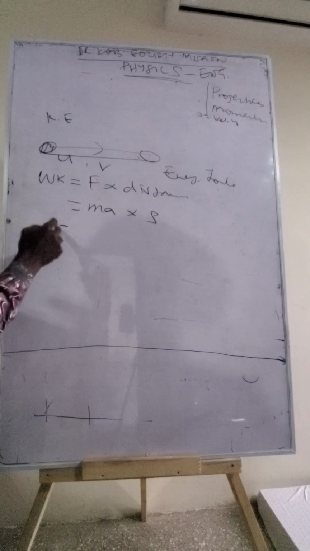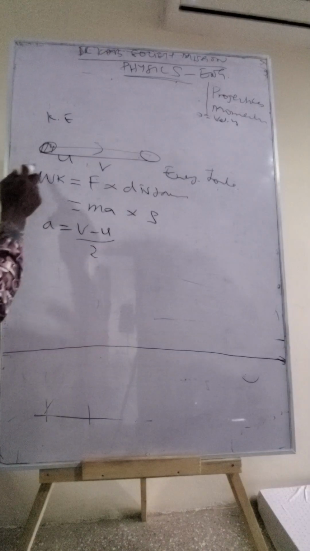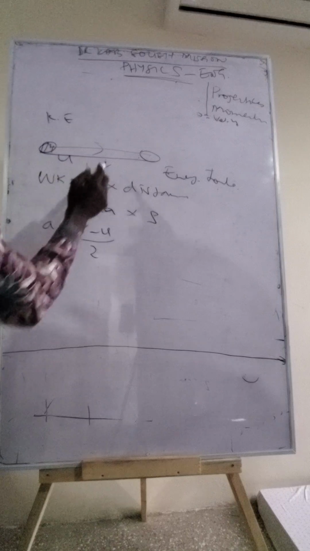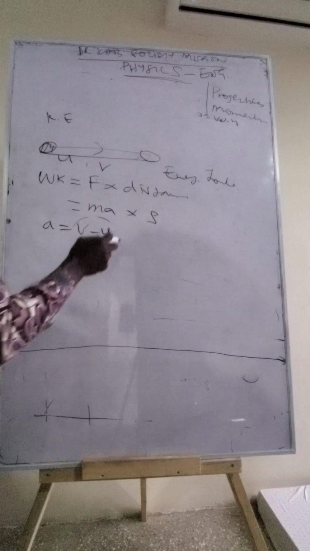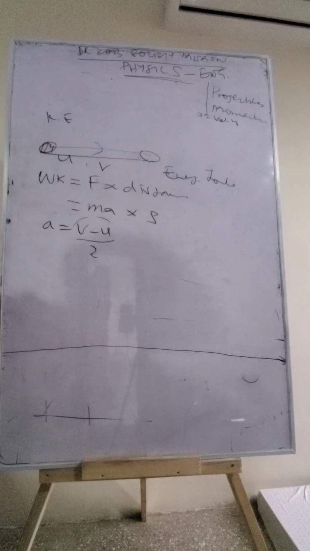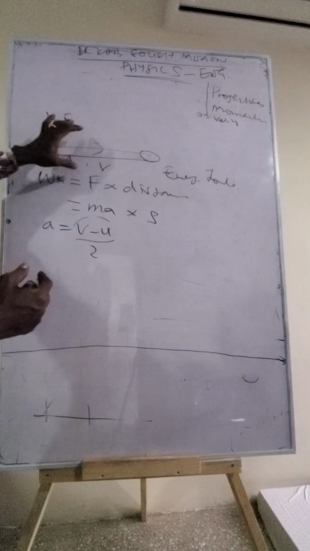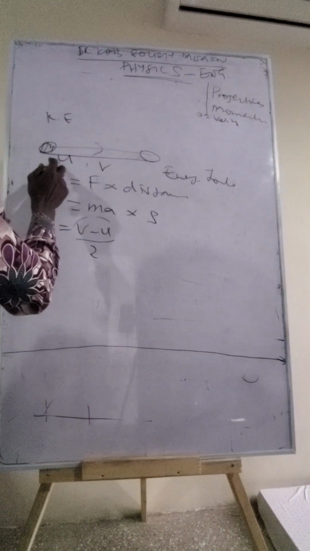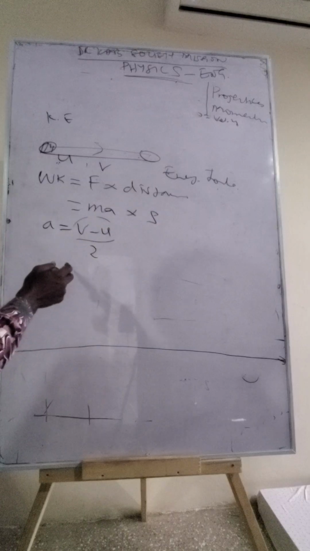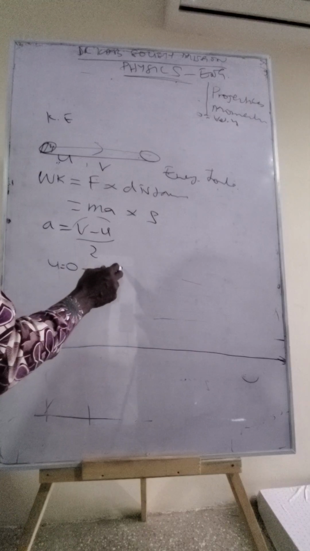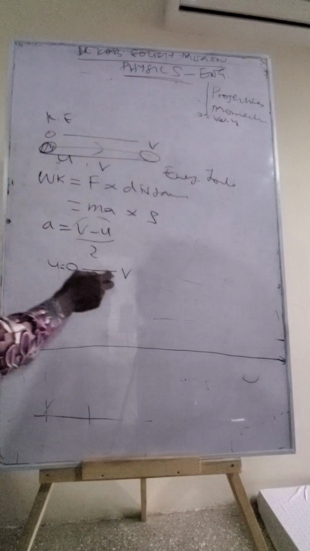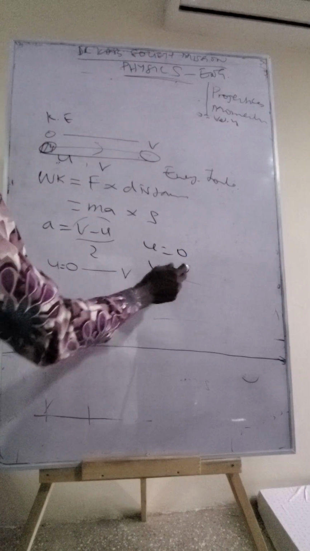We have already said that acceleration is equal to v minus u over t. Now in this case, if the body is moving with constant velocity, then of course there is no acceleration. But we are saying that there is an acceleration in this case. That will mean you started with an initial velocity of 0, and by the time you got to your final velocity it is v. So u is equal to 0 and v is equal to v.